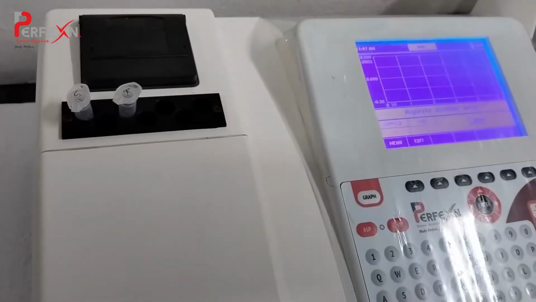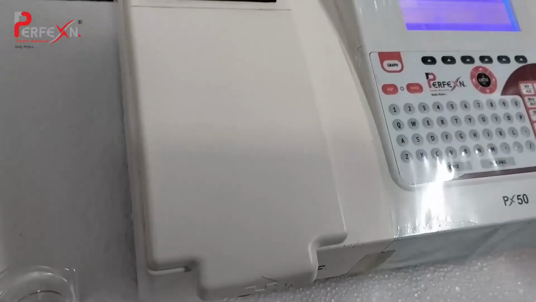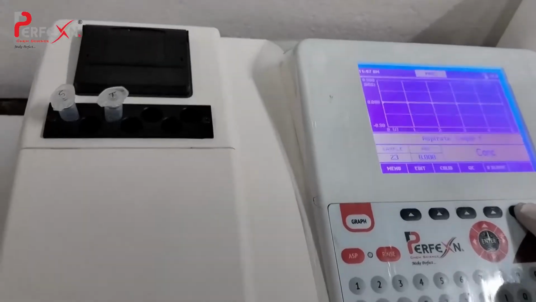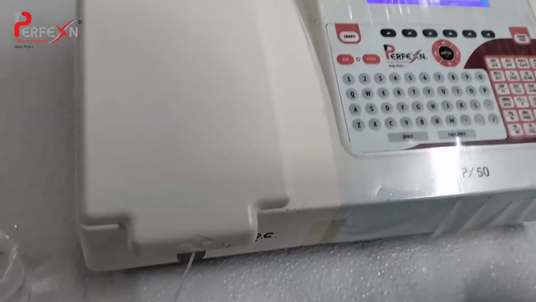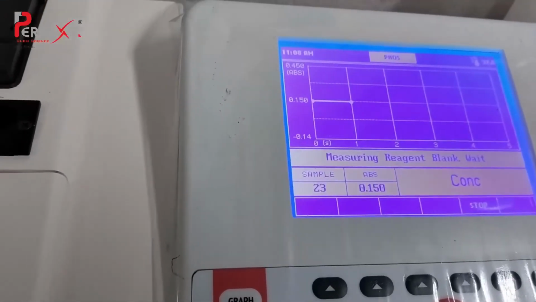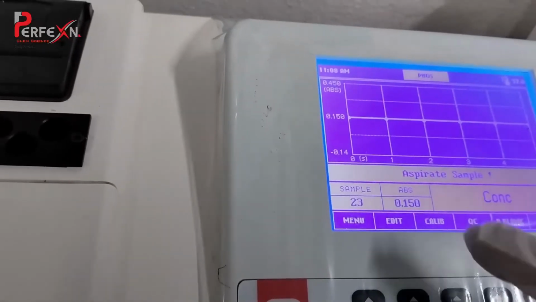First, aspirate the distilled water, as the analyzer is showing to aspirate the distilled water. Now go for the reagent blank. Here, we have to aspirate the reagent blank. Note down its absorbance, which is 0.150.